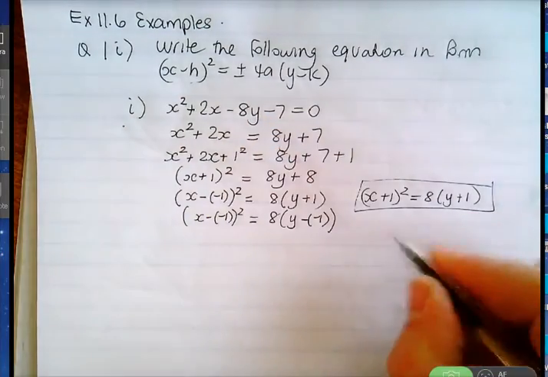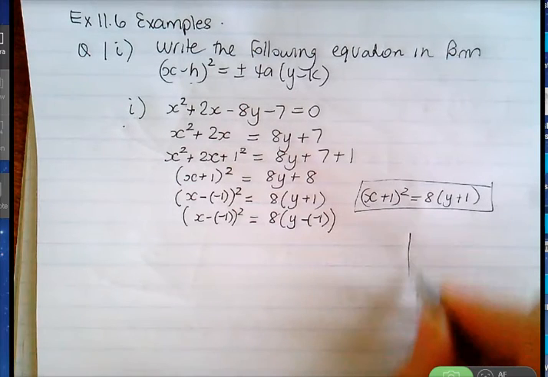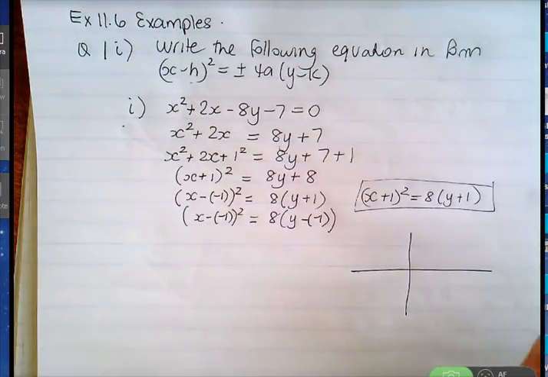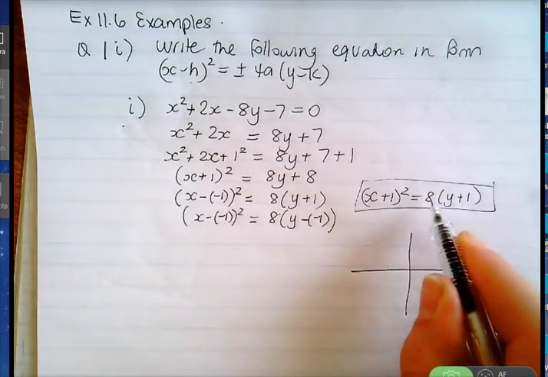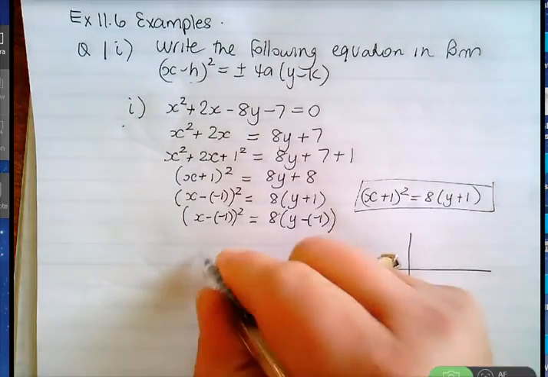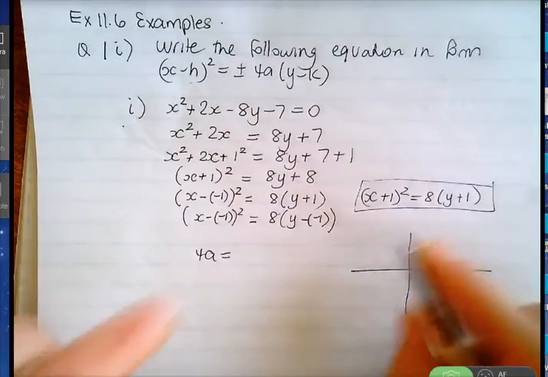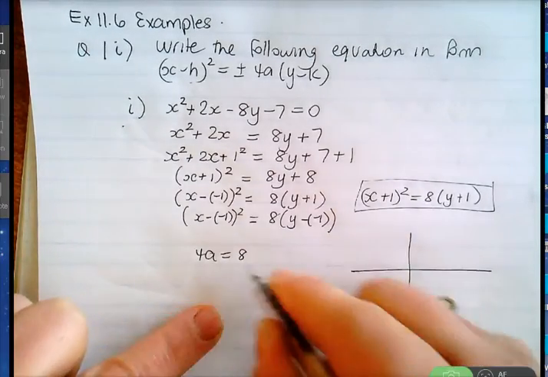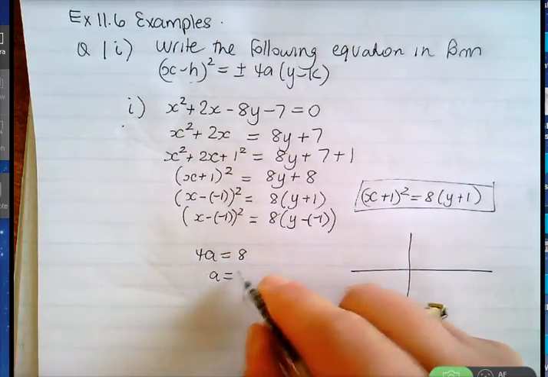But when you're matching the equation, you will say, right, how would you sketch this? It is basically the x squared is positive 4ay type, isn't it? If you compare it to that, what do you think 4a is equal to in your equation? 4a is 8. Can you see that the 4a is 8? So therefore the a is 2.